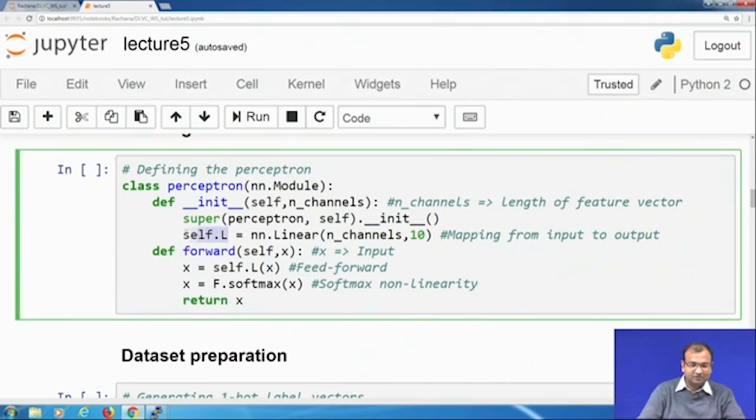This gives the point that my input to it is basically a linear combination, which means that all the neurons which I have on my input side will be densely connected to all the neurons which I have on my output side. How this is connected is that I have n_channels in my input side, which equals the length of the feature vector, and they connect to all the 10 neurons on my output side. Now typically for this initial part there won't be much of a modification.